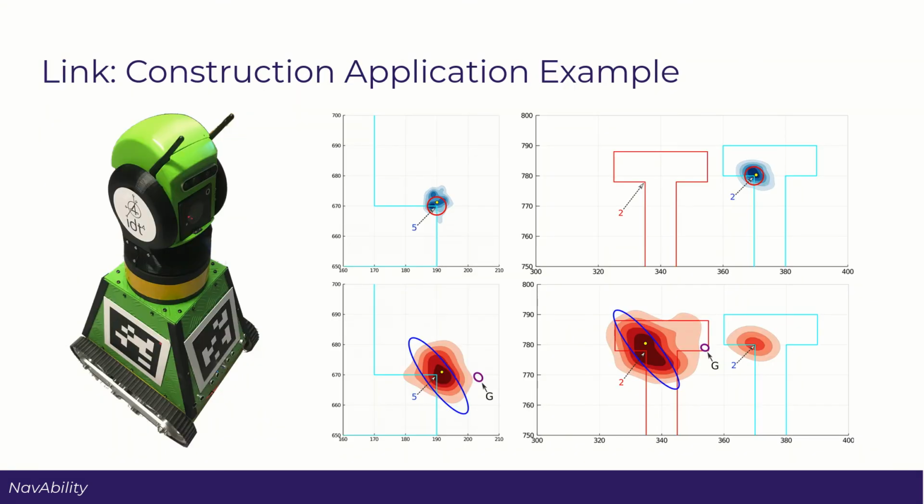At the end of the example, we link out to a construction application example where navigation affordances are used. Here we're showing floor plans where the as designed in blue and the as built measured in red is ultimately detected as a contradiction. So we invite you to see that.